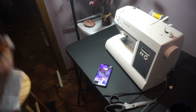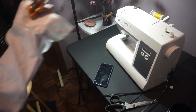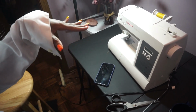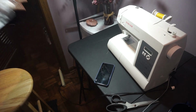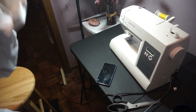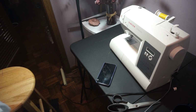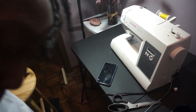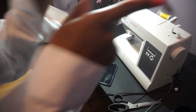Yo, so I just tried it. I'm not going to hop in front of the camera just yet, because my friend said, let's go to brunch. So I'm wearing this to brunch today. Y'all are going to see, I'm going to talk and show y'all, but I'm about to get myself together. We're going to brunch and I'm going to wear this because it's popping. Wait, let me see my hair. It's popping. So I'm excited, if you can't tell.